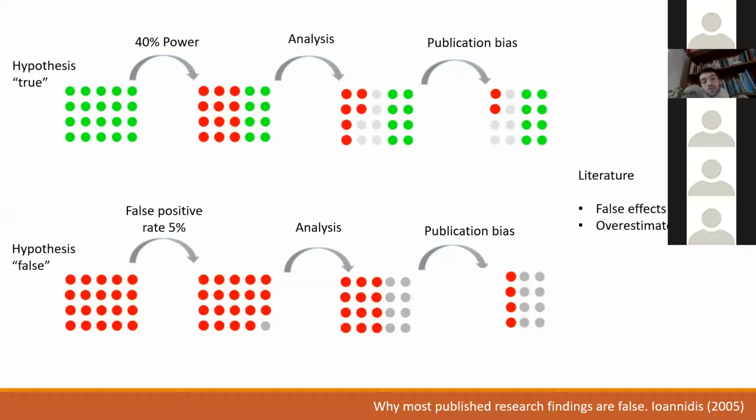So when you're studying something which is 50-50 true and false, you might be looking at less than 50% of your published literature containing true positive results. And you'll be able to see if you change the parameters a bit, if you have more false hypotheses or fewer true hypotheses, lower power, greater power, then you're going to be able to change the numbers that constitute the literature. But you can easily get literatures that are filled with results that are misleading or false, as in Ioannidis' argument. And at the end, I've put some links to some critiques of this argument if you're interested in that.